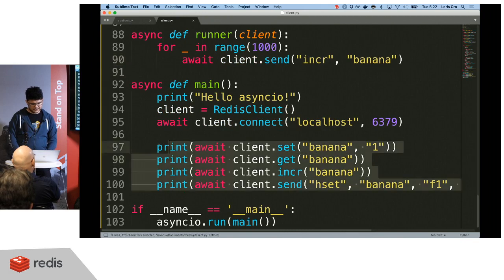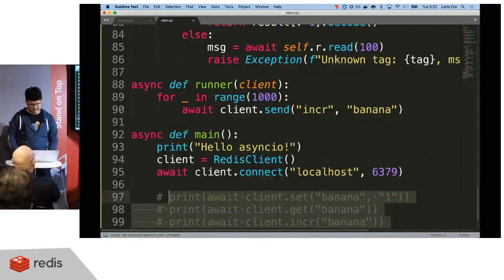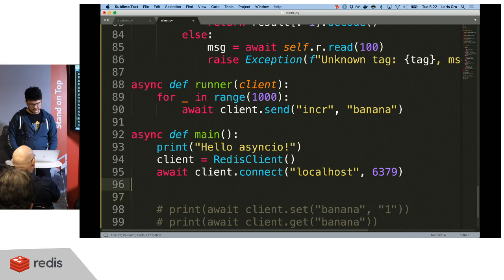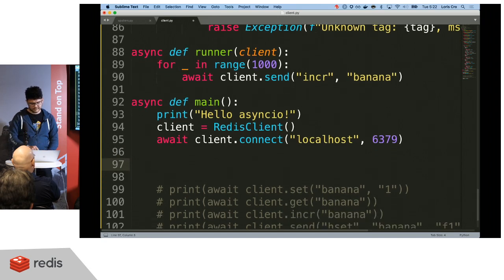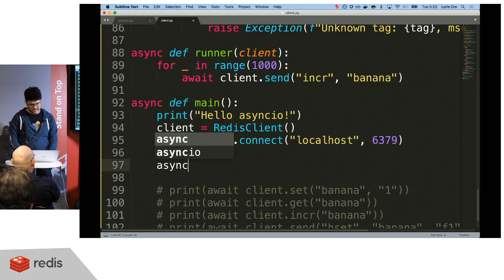Now, instead of launching the normal commands, let me just comment them. What I'm going to do is schedule multiple of those runners for execution. And you do that with asyncio dot, I think it's create_task.